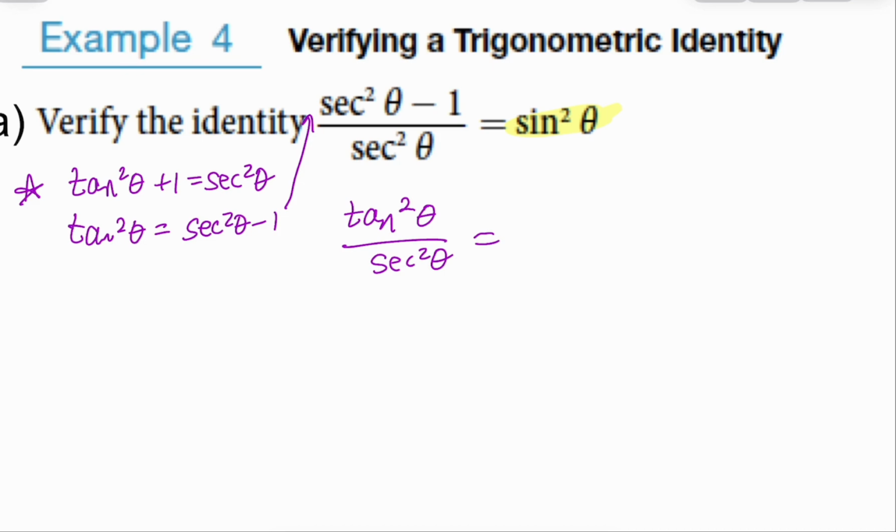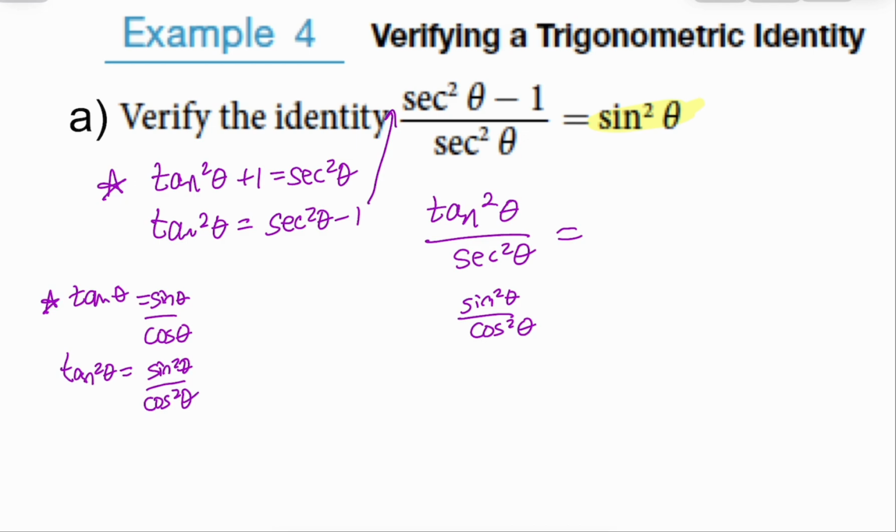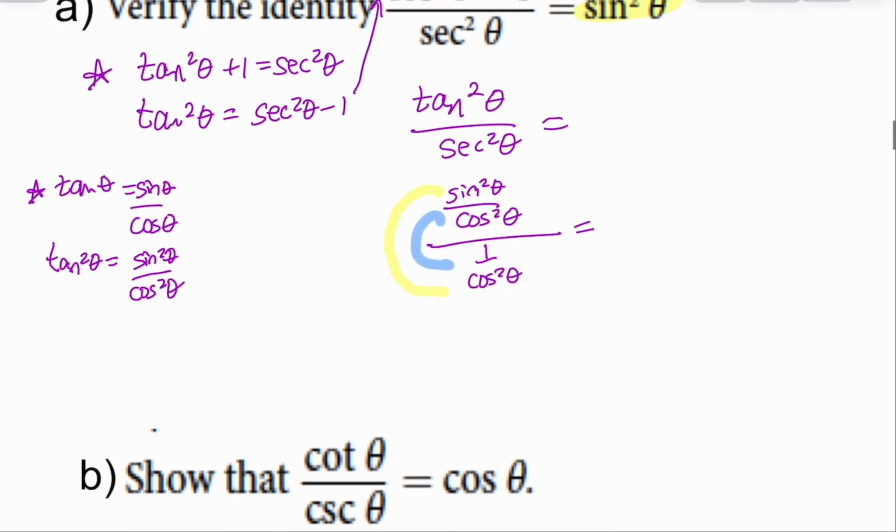So we can replace secant squared minus 1 with a tangent squared. Now we're looking for a sine squared. Since I don't have a sine squared, but I know that tangent is sine over cosine, tangent squared is sine squared over cosine squared. So let's make the tangent squared sine squared over cosine squared. Let's make a secant squared 1 over cosine squared. And I found that sine squared that's hiding. And now I'm going to do big C over little c. Well, the big C is going to go on top. So that's sine squared times cosine squared. Little c is going to be on the bottom, cosine squared times 1.